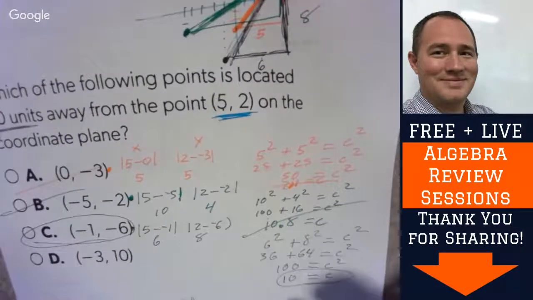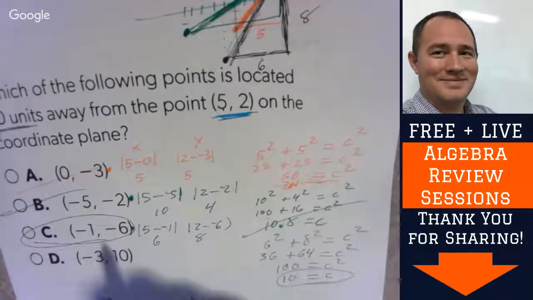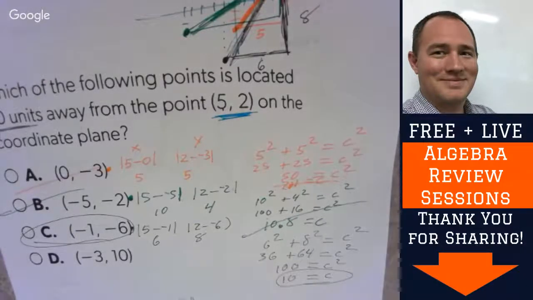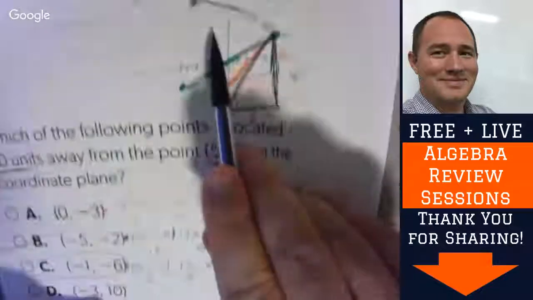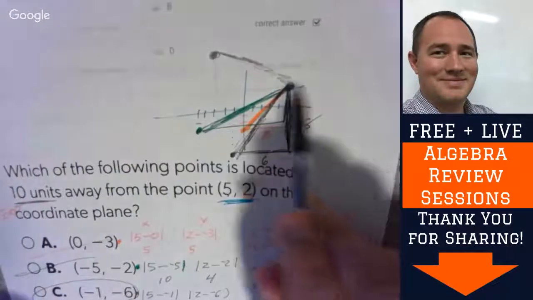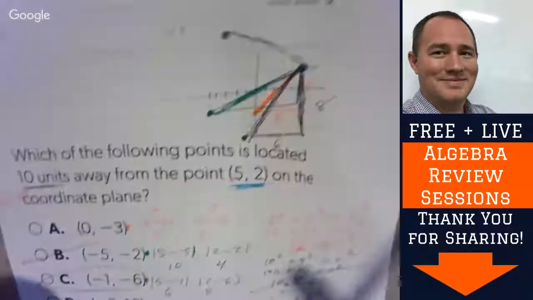I'm also going to, because sometimes there's more than one solution, check D, and it looks like that was our pencil triangle up here, right? So let's just check what the hypotenuse of that one would be, okay?